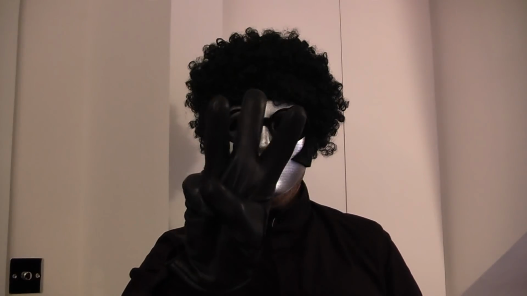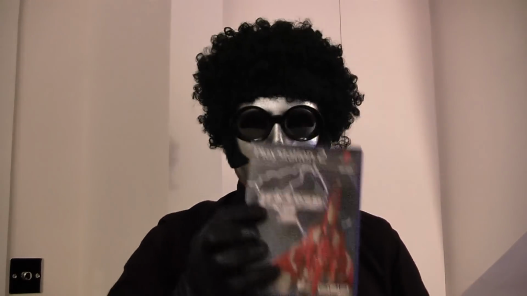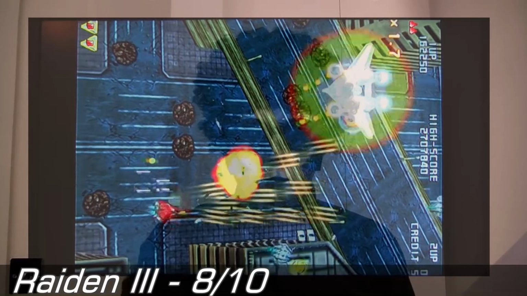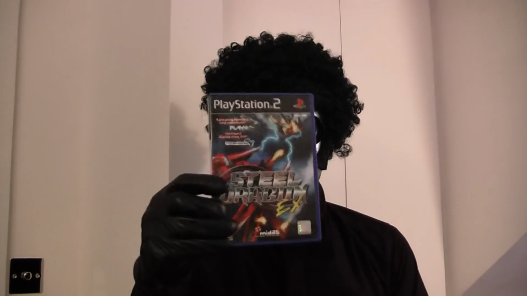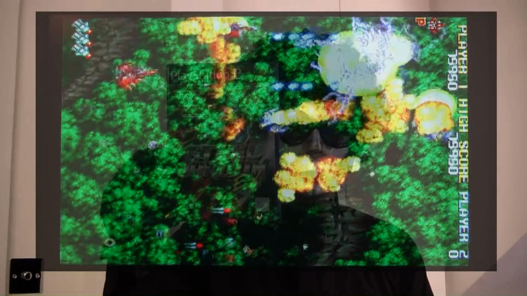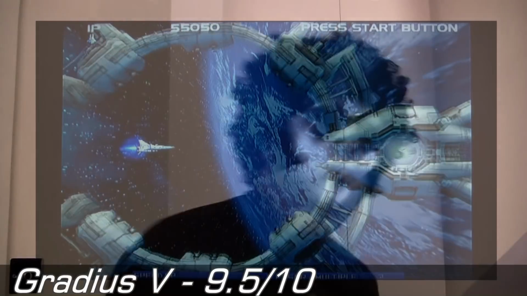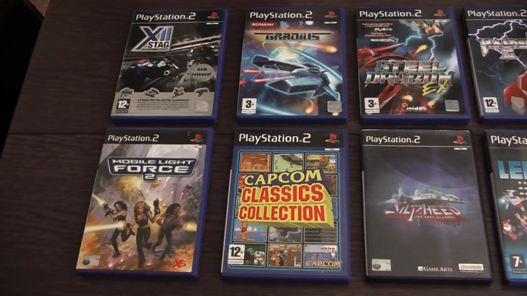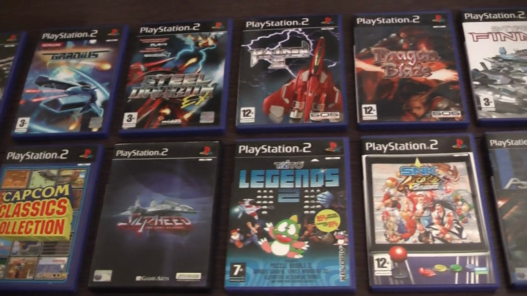Alright, we've made it to the end now. We're going to do a countdown. At number 3, what have we? Where's the fucking game? Oh yeah, Raiden III. Fantastic scrolling action. Great 2-player game. 8 out of 10. Right, at number 2, it's Steel Dragon EX. Forget the sequel. The original version's a beautiful arcade shooter at 9 out of 10. And the winner is Gradius 5. It's an amazing game.